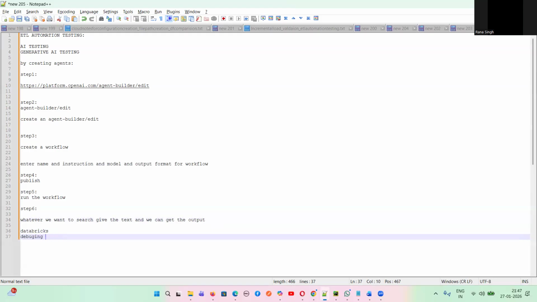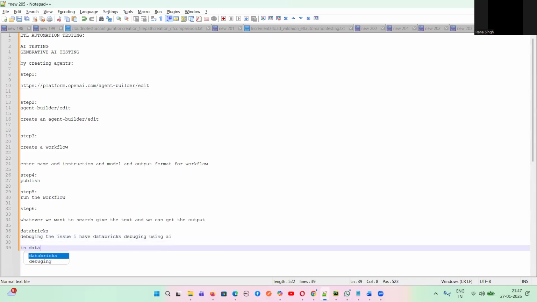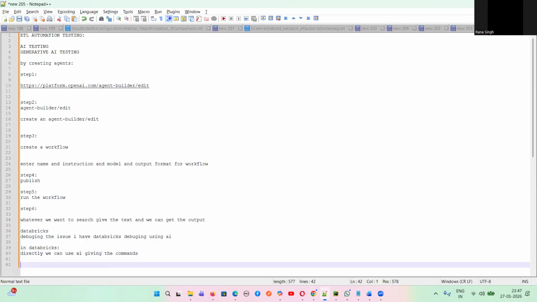And the next thing is, in Databricks we can directly use AI by giving commands or prompts. So these are the things we have done in AI and Gen AI testing.